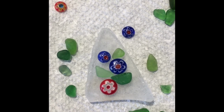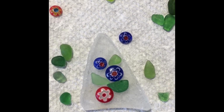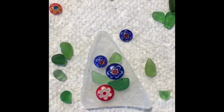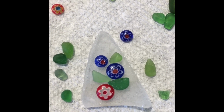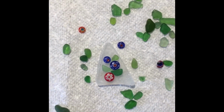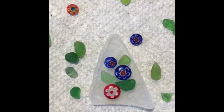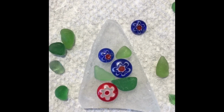Composing the piece can be really challenging because I'm trying to go with the red, white, and blue theme, but then I'm looking for bits of glass that look like leaves. And so then I went in and I got the other containers of green glass. And you can see trying to find the perfect little piece. It is sometimes time consuming. But that's where I am so far.